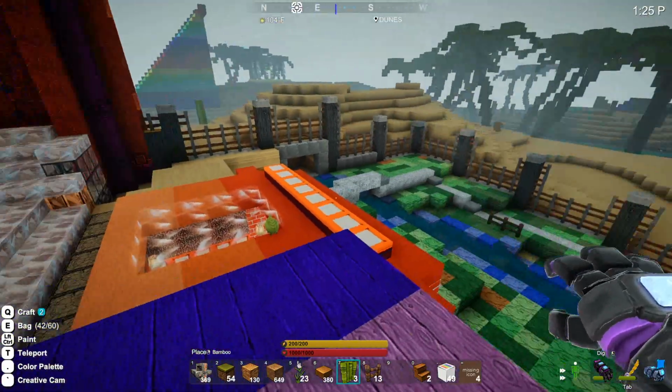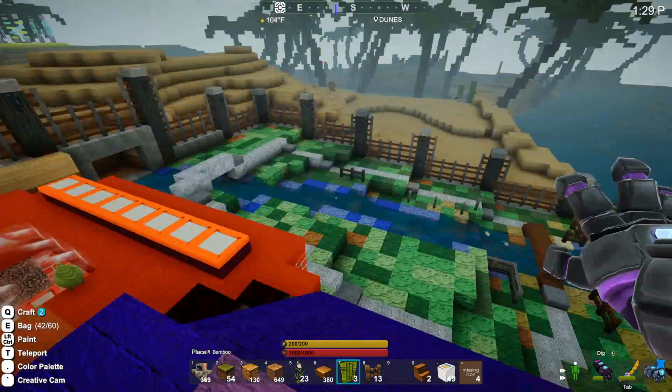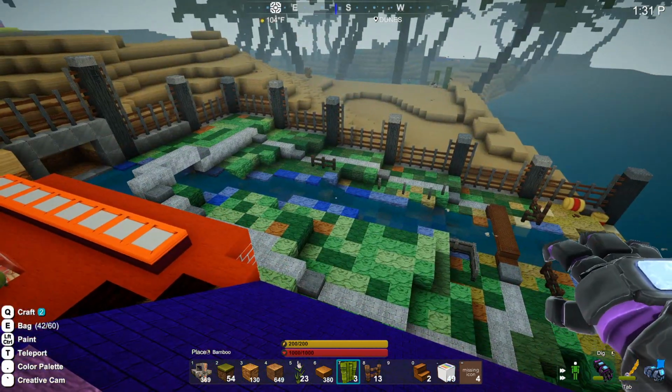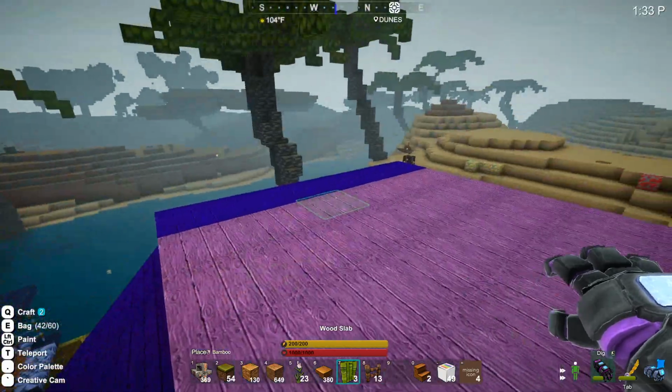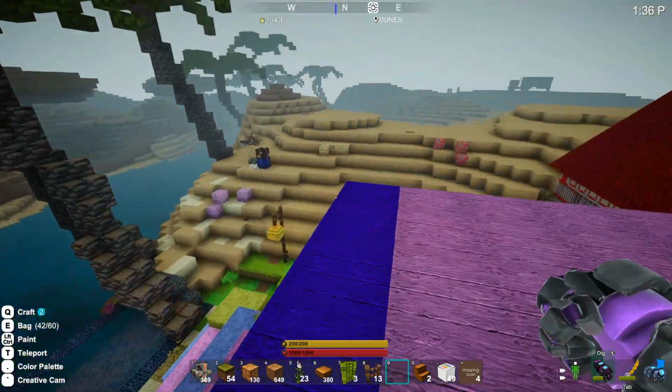Yeah, and we also got this area in the back here, which is going to be a little bit different. We're going to do something kind of unique there. Maybe I'll get some animals over here, too. Or actually, if I could find a few more villagers, it might be kind of cool to have villagers wandering around this area. I don't know.